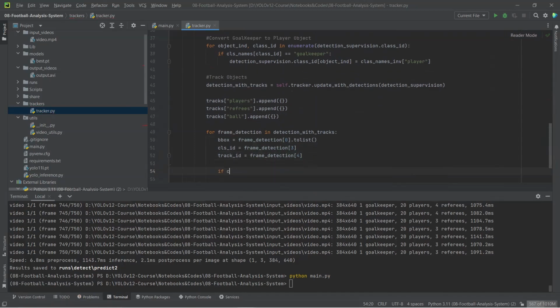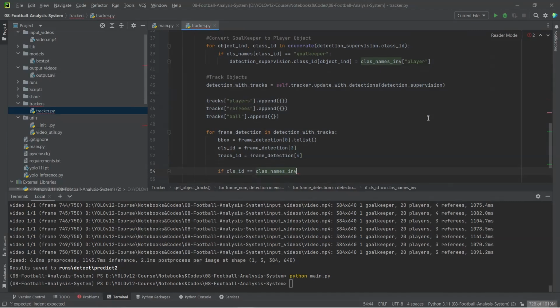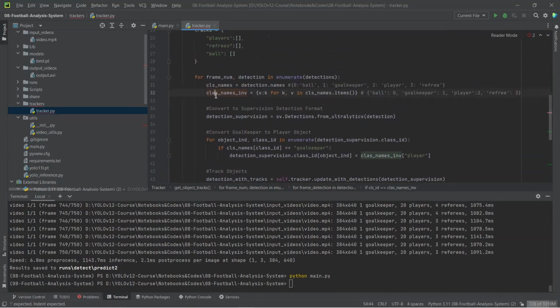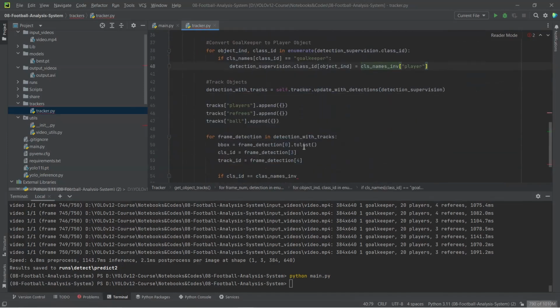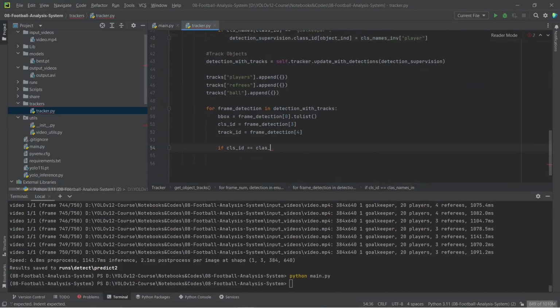So now what we'll write is if class ID is equal to class name inverse, if this, then we have players.